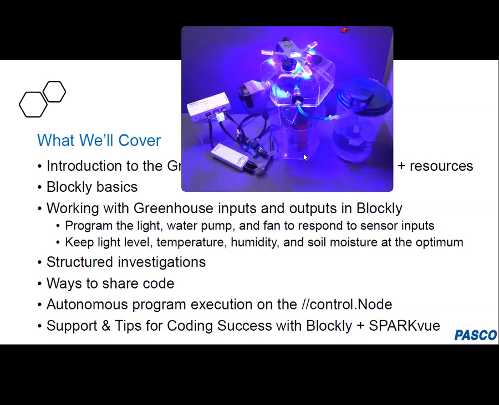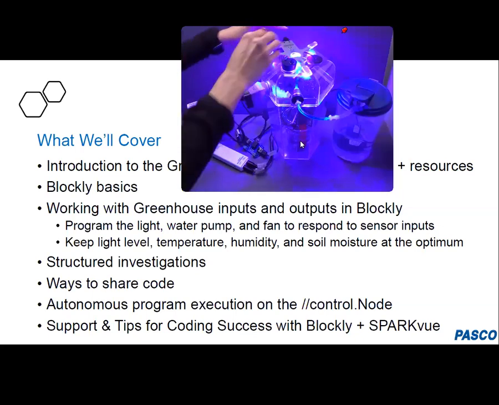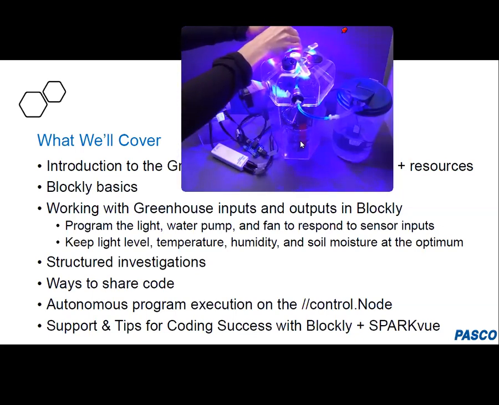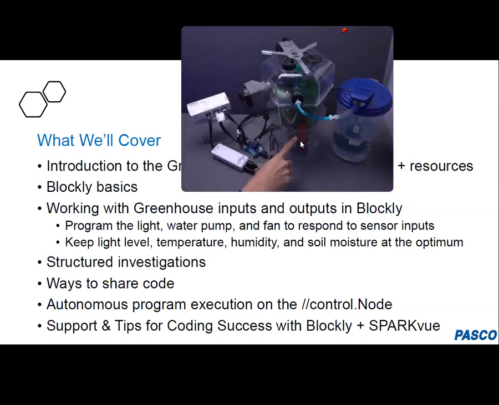For example, the soil moisture. Inside, I'm going to turn off this light briefly so maybe you can see better inside of the kit. So in the kit, right now I've got a plastic plant. This is not a real plant. It's a plastic plant, and I put it in a cup rather than a pot so that you could see through and notice that there's some water in that cup. So normally you would have a potted plant in here, but just for sake of being able to see inside, that is plastic. You can also see that red vertical piece there, that is a soil moisture probe.